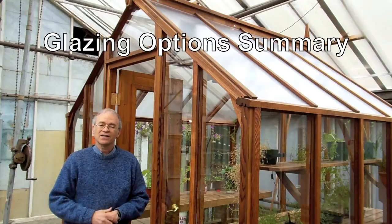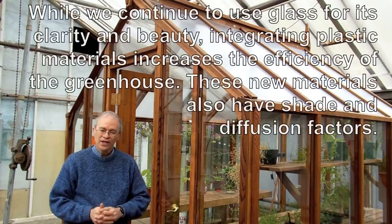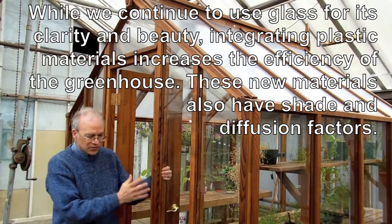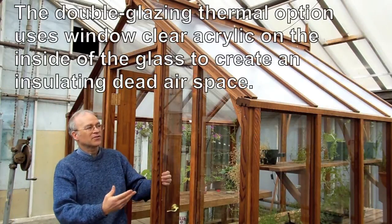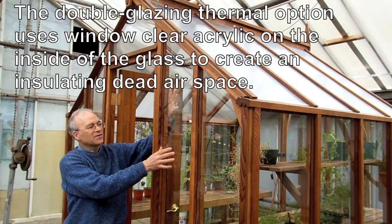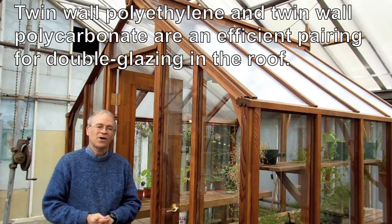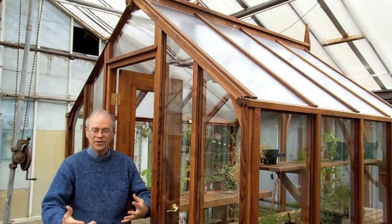To summarize our talk on glazing, traditionally glass has been the glazing material we've used the most, but as mentioned, recently, the last probably 10 years or so, we have a lot of customers that use glass in the walls, twin wall polycarbonate in the roof. It's a nice combination. We have our double glazing thermal option, where we use acrylic under the glass to maintain the good looks of the greenhouse, and a lot of times we go with inner glazing in the roof of a twin wall polyethylene. And so this double glazing system increases the R value or heat retention of the greenhouse.